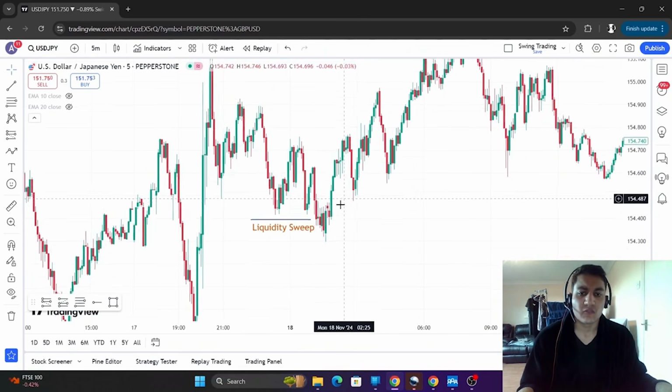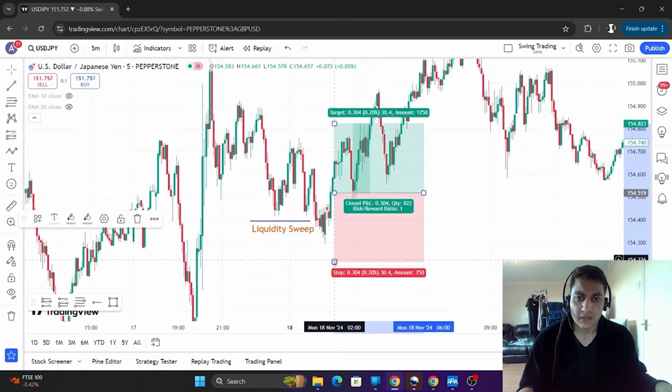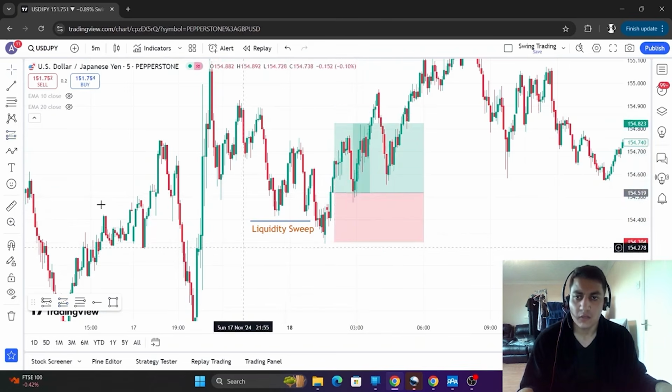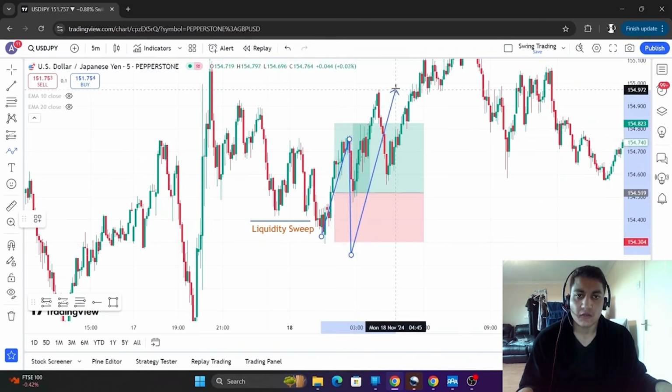And in terms of entry, we're just going to take this fair value gap here, a nice easy entry for you. So you're going to put your entry at this fair value gap here, stop loss at this low, because like we keep saying, if price really comes up, it's very unlikely it's going to come down, take out your stop loss, and then go straight back up. Very unlikely, because we waited for the liquidity sweep.